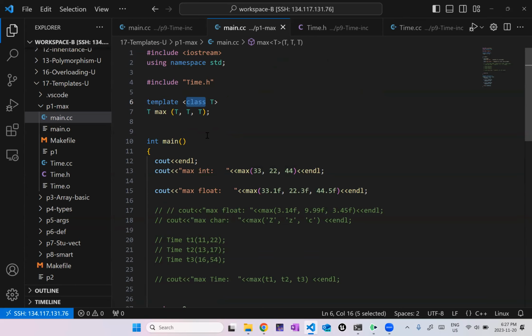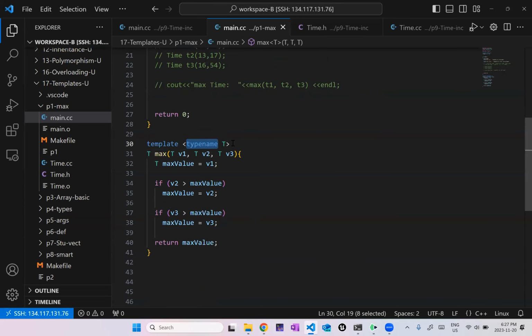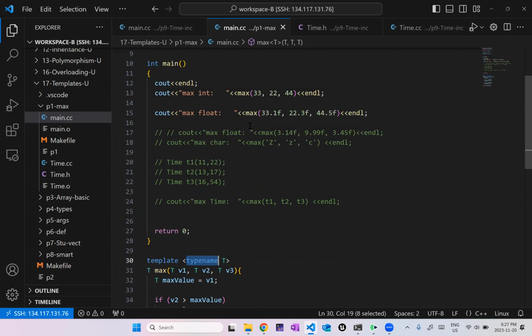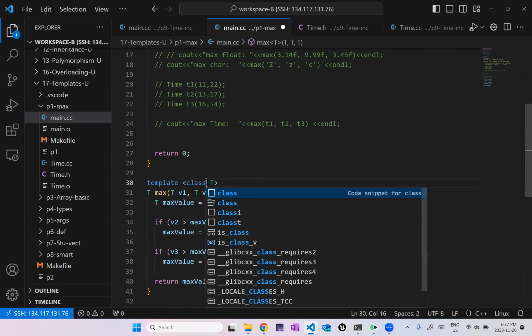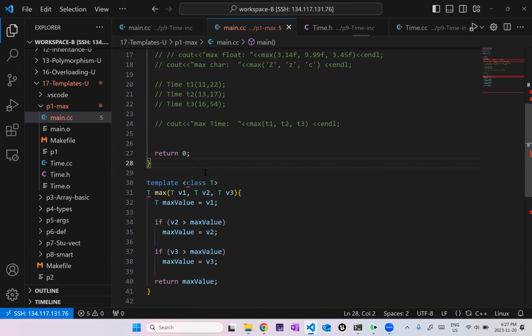I used class up here and typename down here. That might be a little bit confusing, but in this instance, these two keywords do the exact same thing. No difference in this context, at least I have dug and not found any differences. There are differences in other contexts, but in declaring templates, you can use typename or you can use class, and they will do the same thing. I like to use class because it's shorter. I also like to be consistent. If I use typename there, it's probably because I'm trying to communicate something.